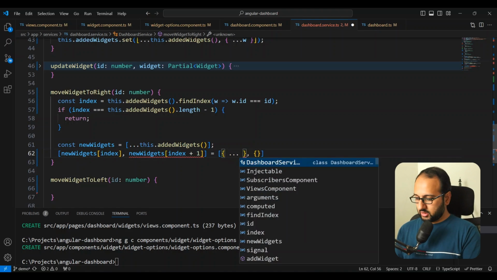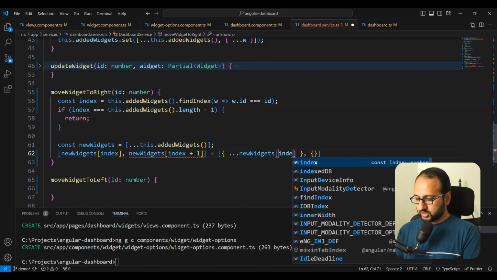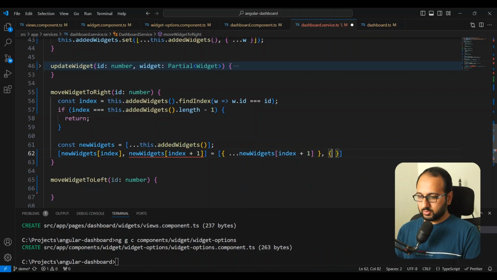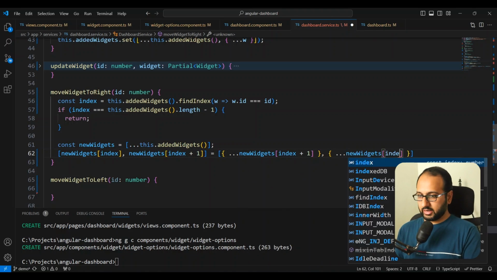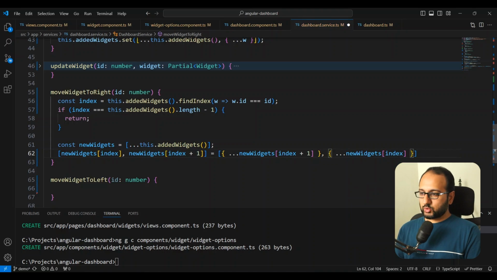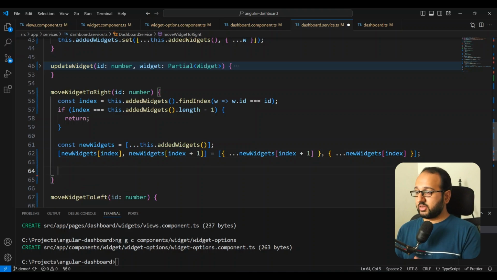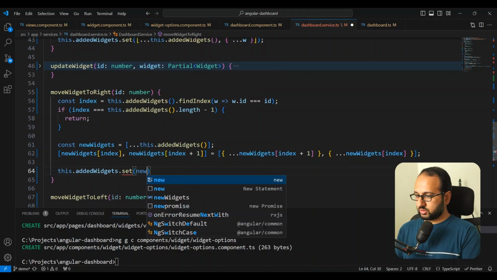This one will be newWidgets[index + 1], and here it's going to be newWidgets[index]. So index + 1 is going to go into index, and index is going to go into index + 1, so it's swapping. This is a nice array destructuring syntax for swapping two elements in an array. And then when we have the new widgets, we are just going to update the signal to these new widgets.